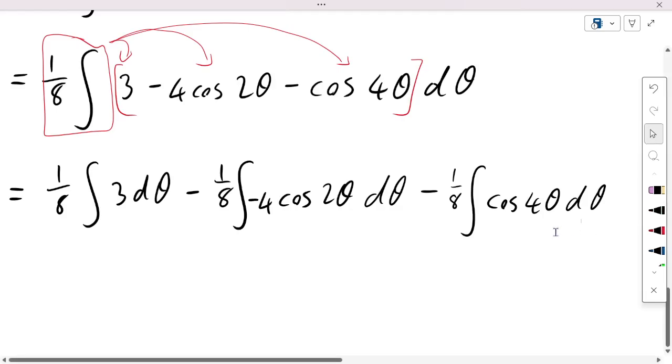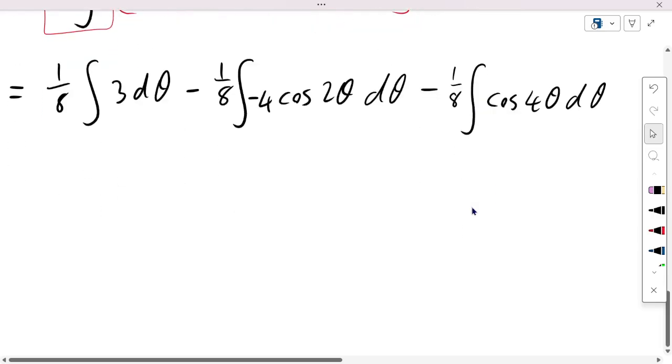One of them is the easiest one, which is basically this one. But let's just quickly simplify the stuff, right? We can rewrite it like this. Let's leave this constant the same over here, because remember we do need to take this theta into the 3. So what I do recommend, maybe just keep it the same if you can. This is going to be 1 over 8. Or you can take it out, but I wouldn't. So we're going to have 3 d theta, because we don't really need to simplify it further.